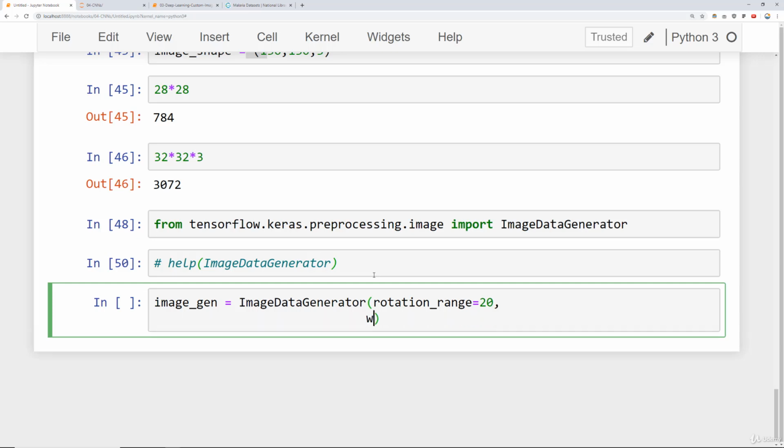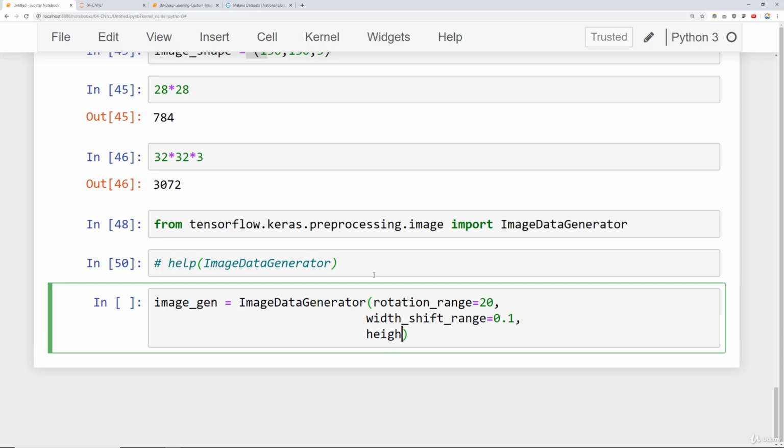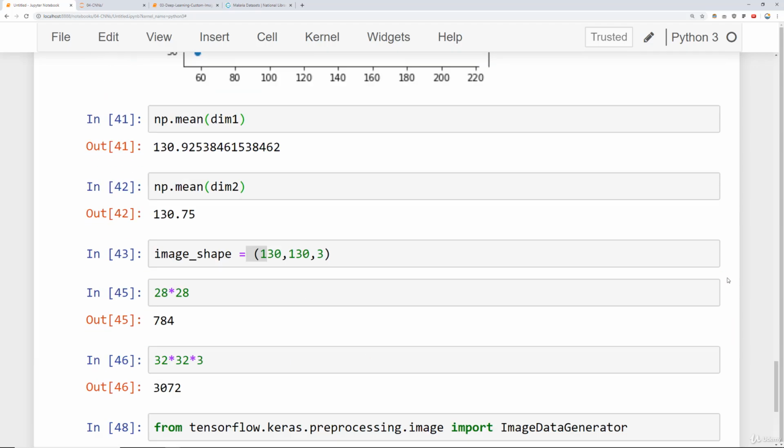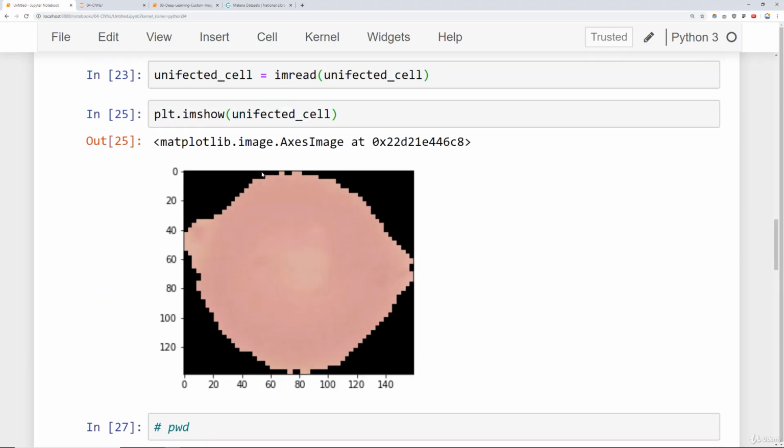The other things we can begin to edit are things like the width_shift_range. And this will shift the actual width of the picture by some maximum percentage. So if we say 0.1, that stands for randomly choose a value between 0 and 10%, or 0 and 0.1, to shift the width of the image. And we can do the same thing for the height. We can randomly stretch these out. So we can say something like 0.1. Now you may be wondering, what are good values to choose here for things like rotation and shifting? It all depends on the kind of images you're dealing with. We're very lucky in our case that we're dealing with what are essentially blobs.